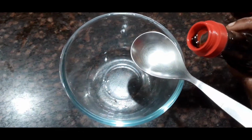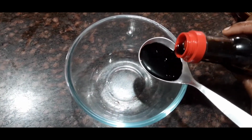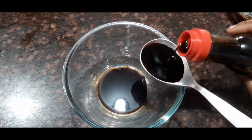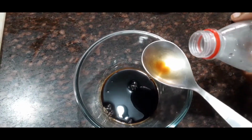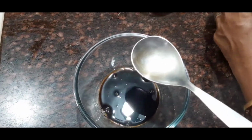Take a bowl and add about 2 tablespoons of soya sauce. I'm using the light soya sauce. You can also use the dark soya sauce. Add about 1 tablespoon of vinegar for a nice tangy flavor.